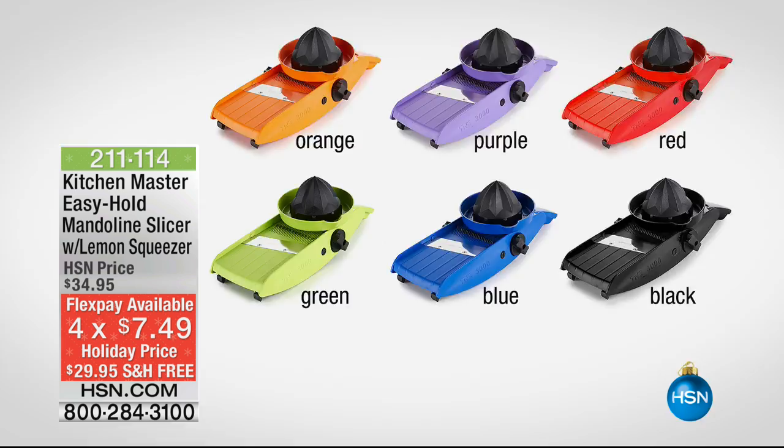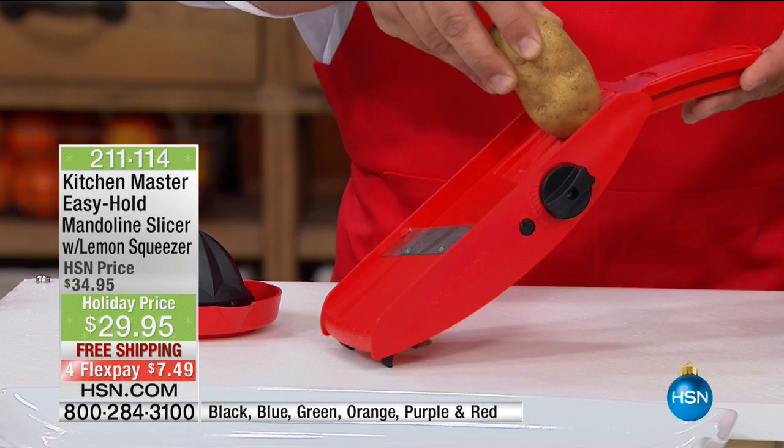Okay. And start. It's so simple. It really is. I mean, you start at the top of the machine. Take a potato, tomato, onion, whatever you wish. Start at the top of the machine. You slide it down to the table. Slide it back up to the top, back down to the table. So if you can move your arm up and down, you can use this machine.